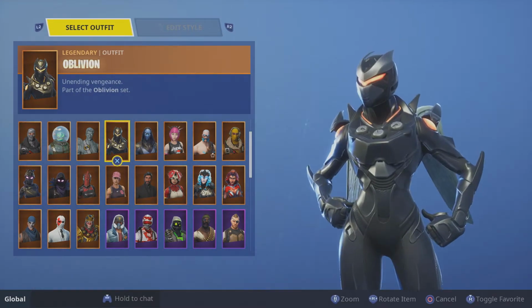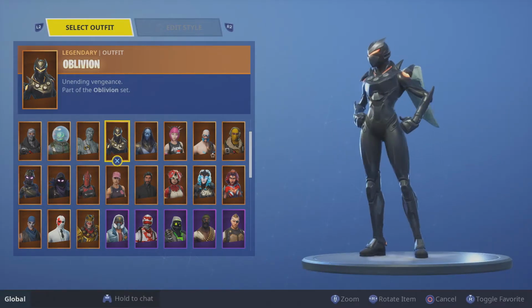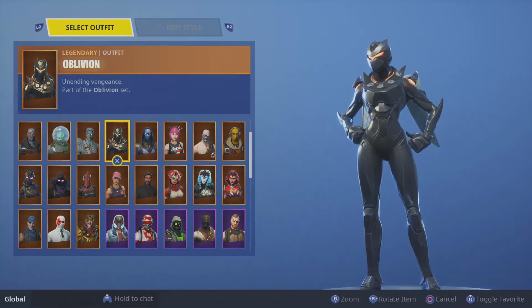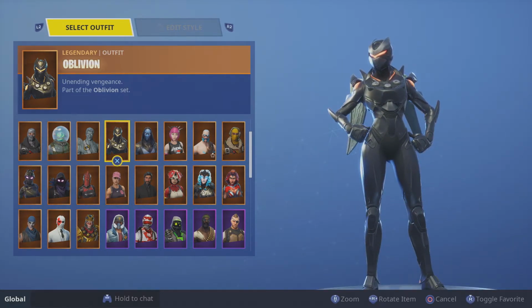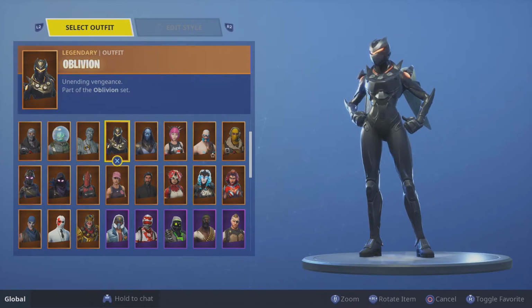Next we have the Oblivion, which is the female version of the, I forgot the name. Not the Omen, I forgot the name, but anyways, this was the female version of it, and I got this skin because I wasn't able to get to tier 100 last season, so I just decided to get this one so I could feel better about myself for not getting to the final season.